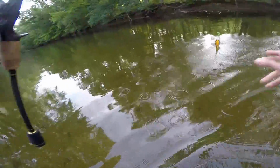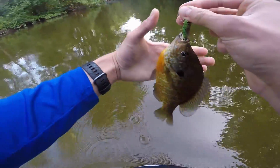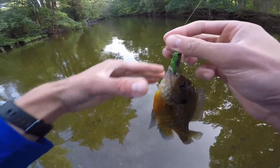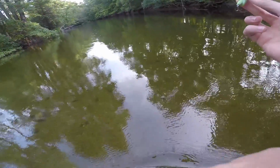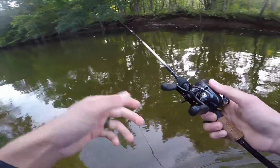Holy crap, it's a big old pumpkin seed. It's a bluegill pumpkin seed hybrid and it's a freaking tank. Look at that. That is a tank. And that little change to the grasshopper made all the difference. Like I said, these fish are just feeding heavily on flies. I thought they were all smallmouth, but apparently it's a little bit of smallmouth and a little bit of bluegill, like pumpkin seeds apparently.